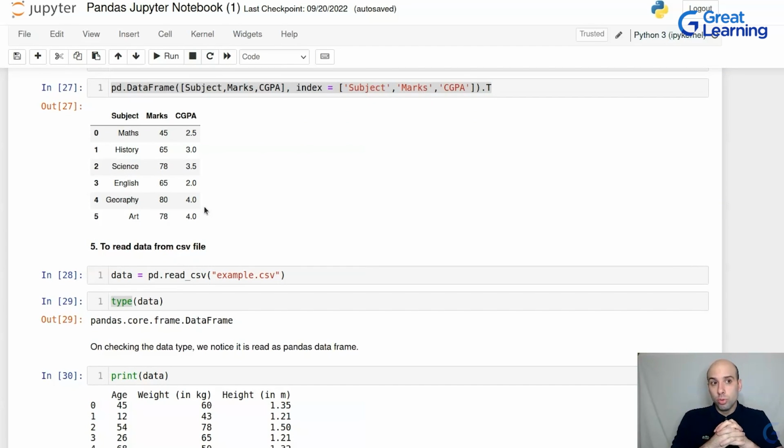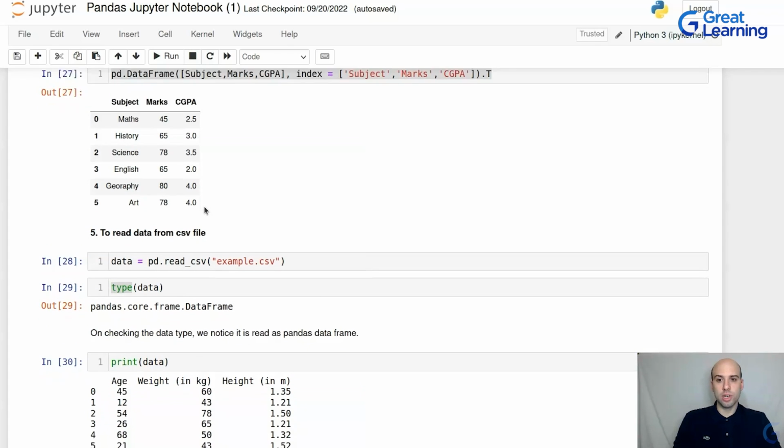Usually, when we do analysis and data science, however, we barely create data frames from scratch. Usually, data is given to us or is stored in a different format. One of the most common file types for storing data is definitely CSV. CSV stands for comma separated values. So it's basically a text file in which we have a series of data separated by commas. Each comma represents a different column, and when we break the line in the text file, we represent a new row.